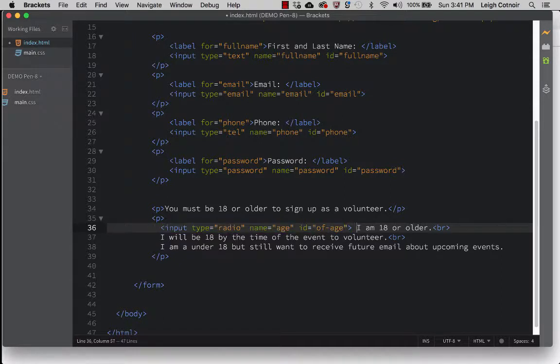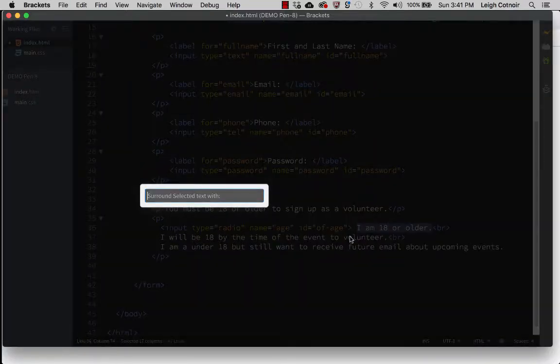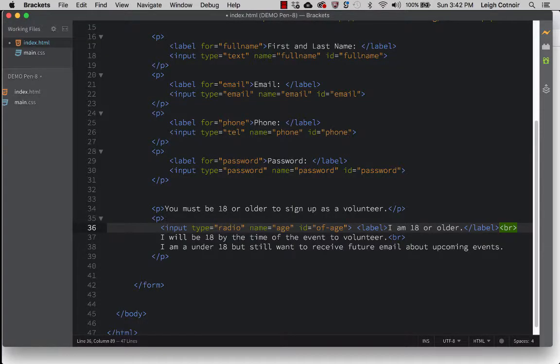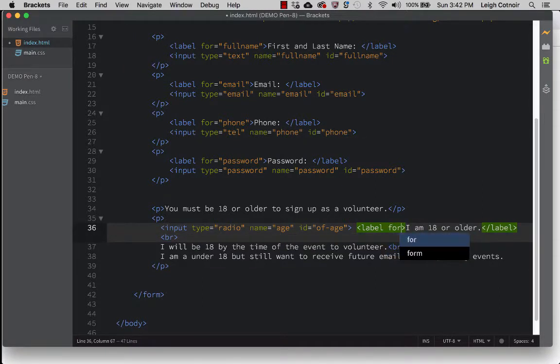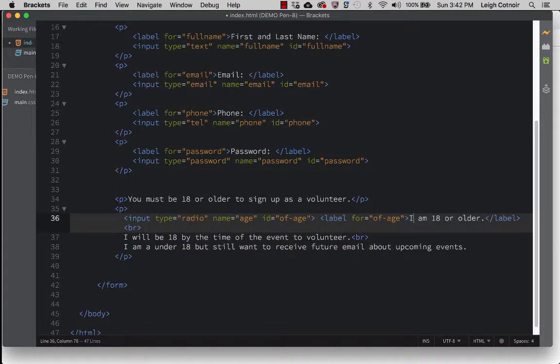And then right here next to it is where we could wrap a label tag around it. And so I'm going to highlight it, and I'm going to use my surround shortcut, which is Shift Command J, and I'm going to put label like this, and it'll wrap a label tag around. And so I need to come back in here, and I need to finish it where it says label. I need to say for equals, and then it's going to be for the ID of age. So I'll copy that and I'll just paste it right there. Okay, so that can be the way that you do your first one. All right, I'm going to actually scoot this over a little bit. Okay, so that's how we can have our first input.